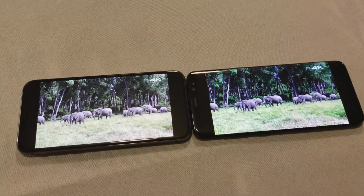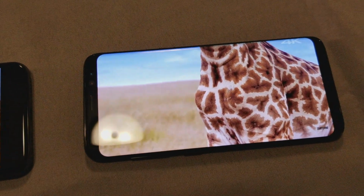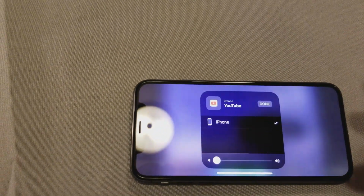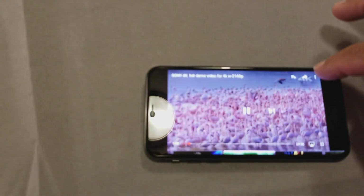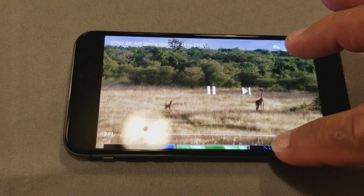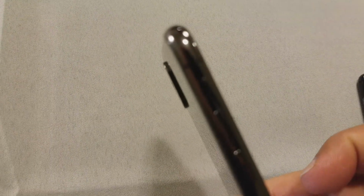Also, they have different ways of going full screen. So we'll go full screen to where the video takes up the entire screen there on the Galaxy S8. We'll do the same thing on the iPhone 10. All right. I think there's a way we can make it fit the whole screen here. Something that I'm also noticing is that the device is rocking. I think because of the camera sensor. Probably you put it in a case. But the camera sensor sticks out. You see that? And I think that's what's kind of rocking back and forth, so it's not sitting flat.